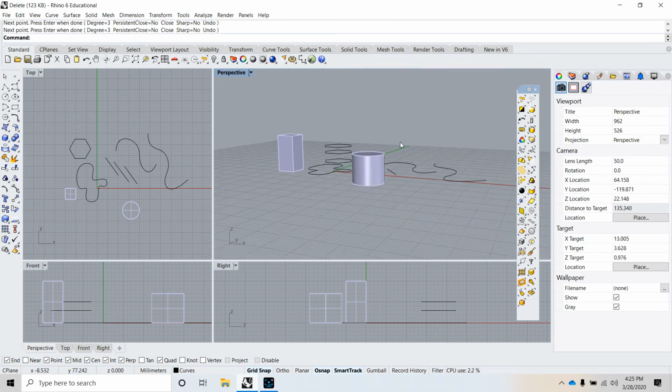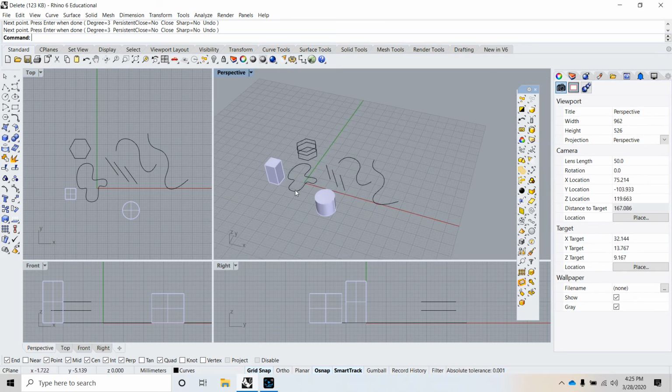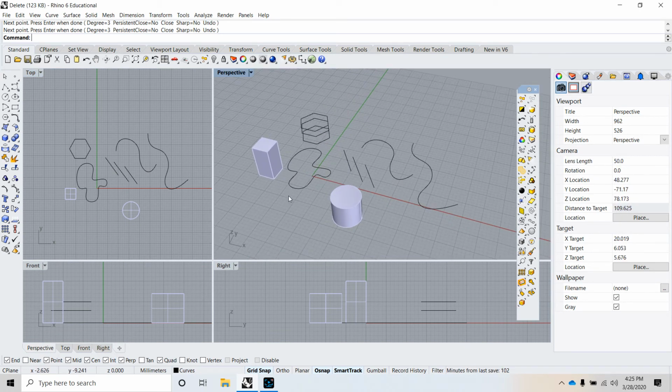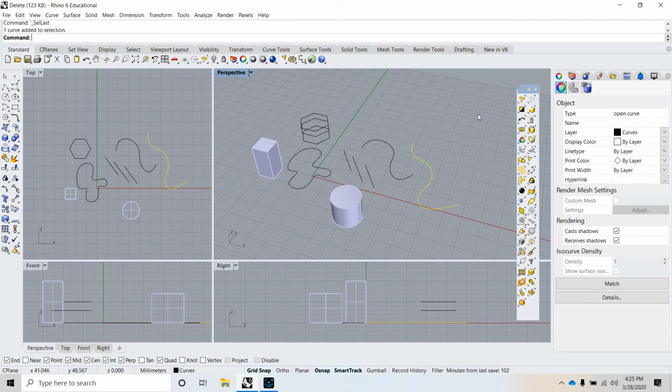And you'll see them automatically display in all other viewports as well. And now, one of the interesting tools I wanted to show you is the Last Created Objects tool, which is this one here. And you'll notice that the very last curve that I drew is what was selected within the Rhino model.